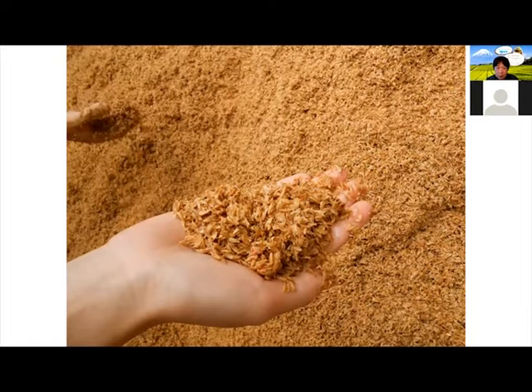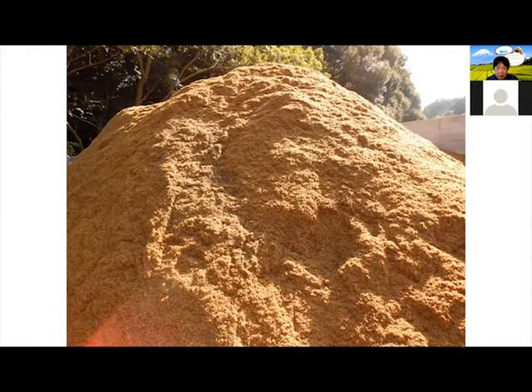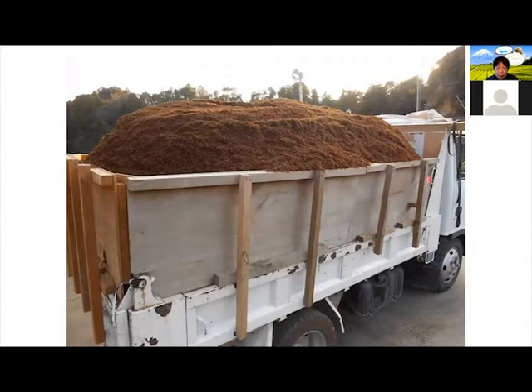And that's the dirt mountain there. What we do — it's a lot of dirt — so we take the dirt from the farm and transport it using the truck, mix all the natural elements including the sugarcane and different materials, and bring it back. That's the truck right there.